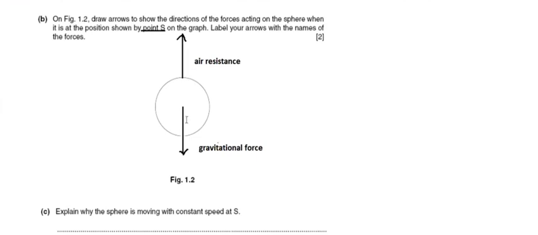Also, the gravitational force should act from the center because we always draw gravitational force to be acting from the center of the mass. I am considering this as the center of mass. Though gravitational force acts on all the points of the object, if you want to draw the single vector, you have to draw it from the center, assuming that this is the center of mass. But the air resistance does not act through the center of mass, it acts on the surface. So here I am showing this arrow from the surface.